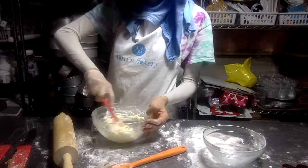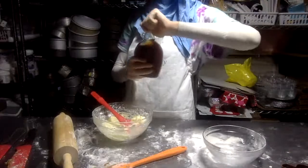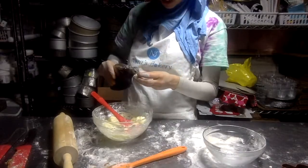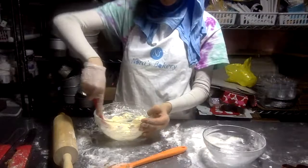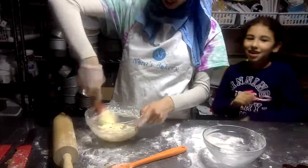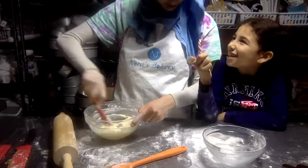Another thing you can do to flavor your icing is definitely some vanilla extract. Honestly, I just use the cap of the bottle, but you could use measuring spoons. Okay. Here's our icing. Just gonna mix that a little bit more.